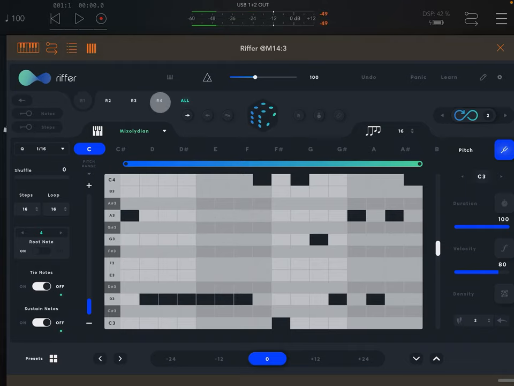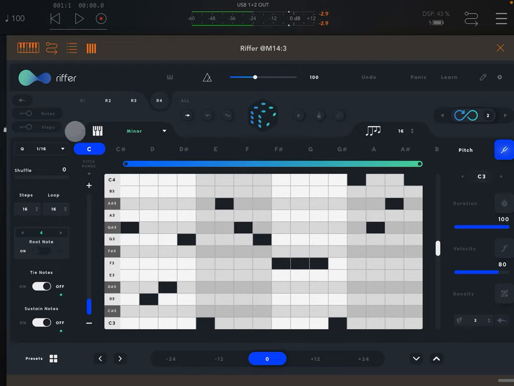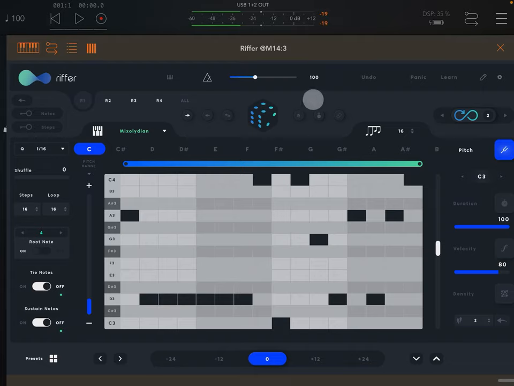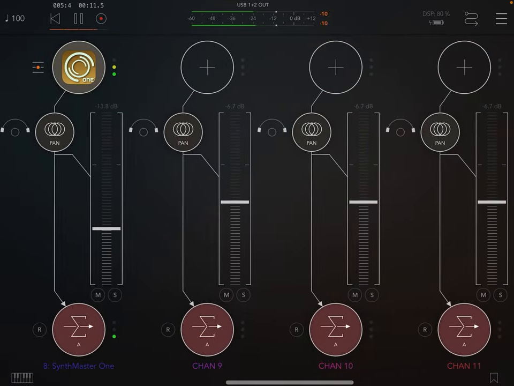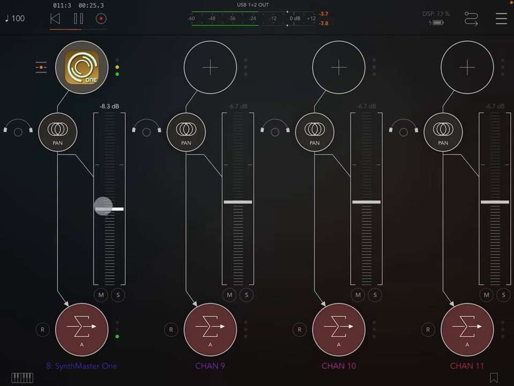But we can also set, so we've got take all off. We've got the first one set to 16ths. They're all set to 16th resolution. So I'm going to change some of that. The fourth one I'm going to set to, say, 1/8. Second one I'll set to, I don't know, maybe a quarter. First one we can leave on 16th. And now. And we still have four channels spare.